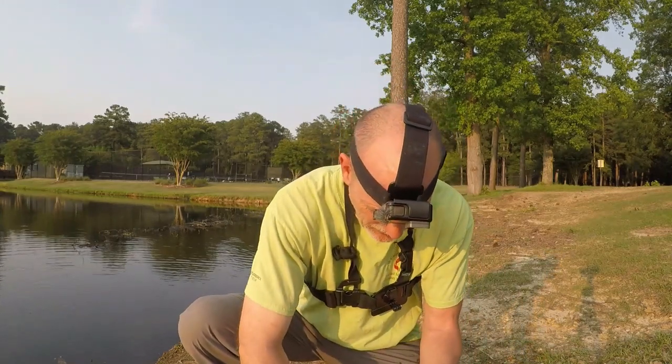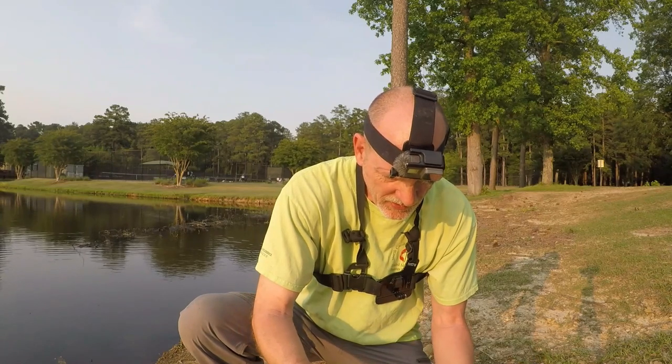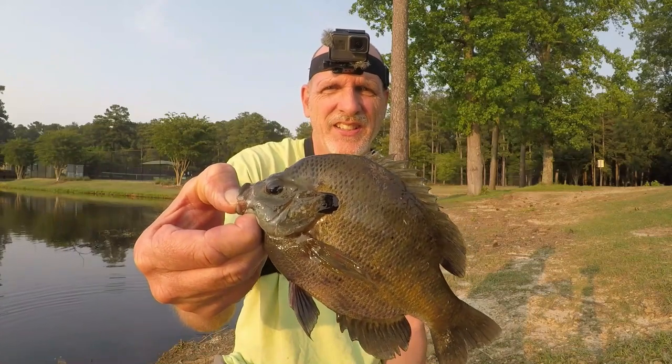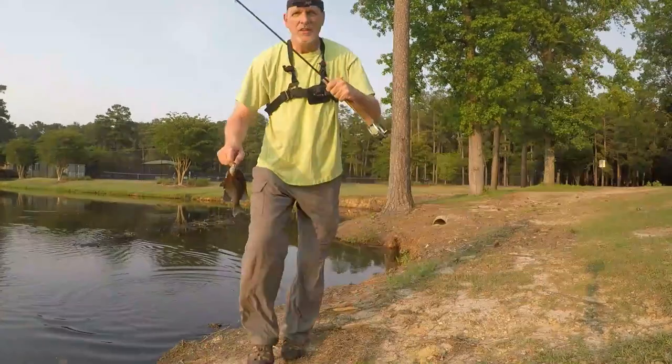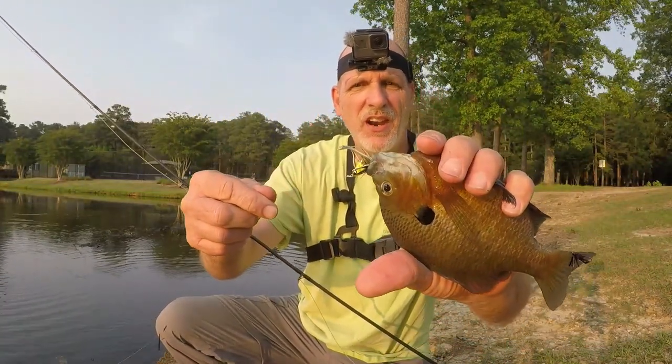Guys, this one might be the biggest. Ooh, yeah, that's a monster right there. Hit the black ant. Hey guys, there he is. Nice bream. He's close to being the biggest. Guys, this one hit the Sneaky Pete. See right there?